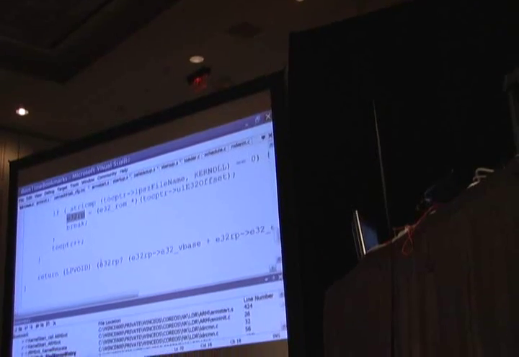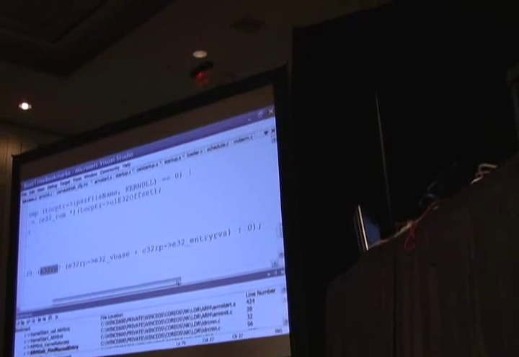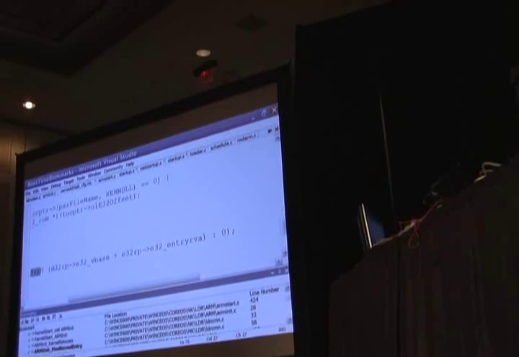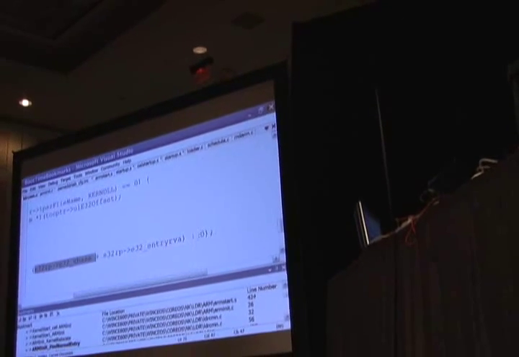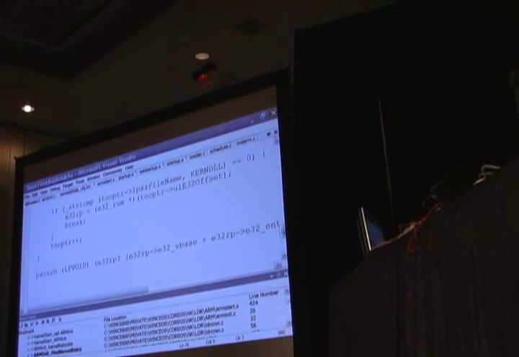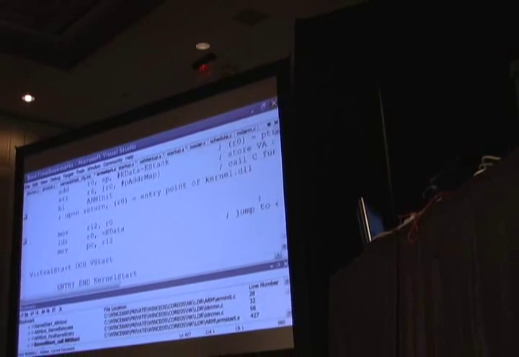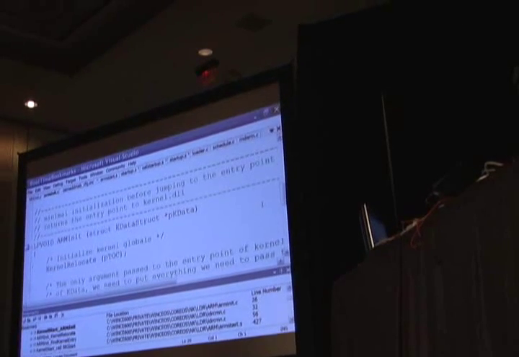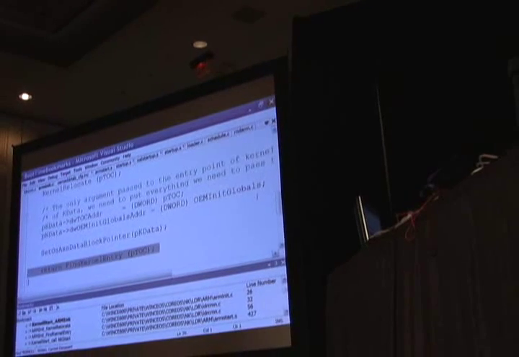What we do is we say, gee, did we get that? Because if we did get that, we do some calculations about the virtual address right here. Otherwise, we return zero. Now, find kernel entry is called from inside arminit. Here's arminit. Arminit calls kernel relocate. It calls find kernel entry. The return value from arminit is the return value from find kernel entry.